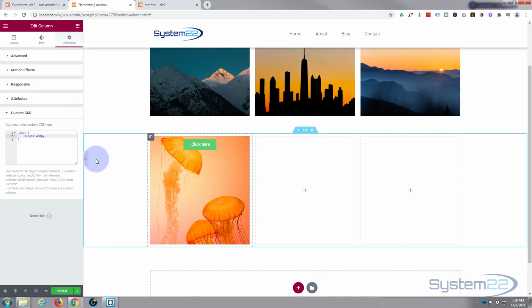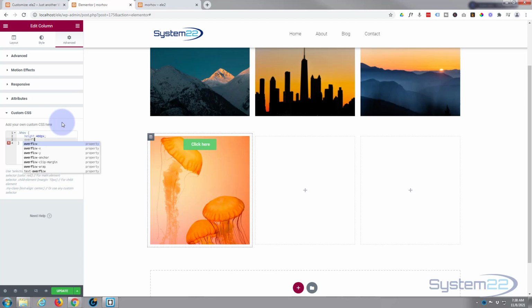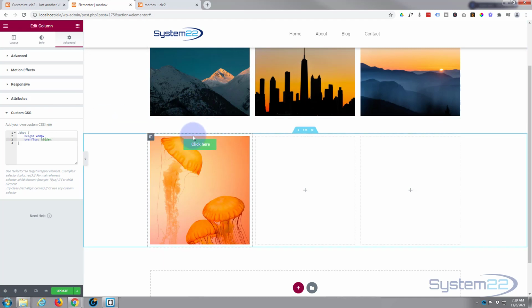Which is great. Now what I'm going to do next is I'm going to pop this little button up the top here and make it disappear, so it's going to fall out of our column right there. And to make sure that we can't see it, I need to add a line of code to hide any overflow. So I'm going to say overflow colon hidden semicolon. That way when I push that button past that image there, or even past here, it'll actually disappear rather than just sitting up here. Fantastic.